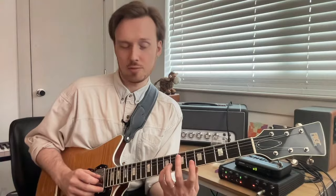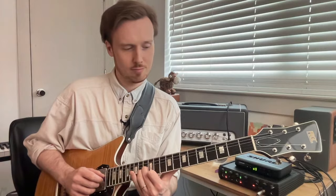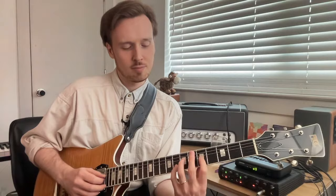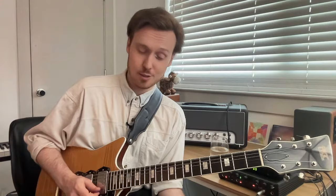And we can do the same thing, for example, with the augmented triads, a B augmented triad, B, D sharp, G, and C, E, G sharp, C augmented triad. Interesting sound. Let me know if that's a sound that you've used before, these types of augmented triads while you're soloing. Really beautiful. And basically what we can do is we can also turn those augmented triads into a hexatonic scale, you guessed it.